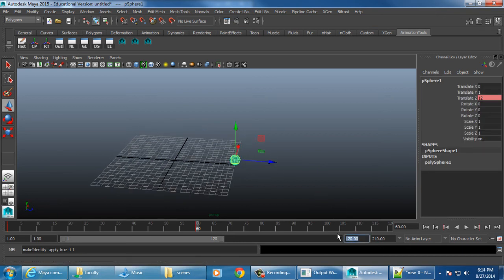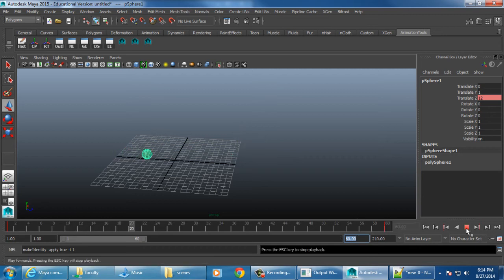Let's set our work area just to go to 60. So we just set the inner one here to 60. And then we're going to hit the play button. Whee! So now that we have this thing moving across, I'm sure yours is doing the same thing as mine. We have that slow start, and we have that accelerated middle, and we have that slow end. Okay, so we're going to hit stop. We're going to rewind it to the beginning.